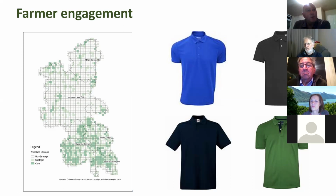I guess, as you'd expect with some farmers, they were quite blunt and quite forthright in their views, which really helped focus the mind as to what we need to do. But in essence, their feedback boiled down to us, the NGOs, the conservation networks, genuinely building a relationship with their farmers. Not coming to them when we've pored over a map and said, well, we're really interested in something we might be able to do in that field over the back of the farm over there, or coming to them when we've got a particular theme or a particular ask.